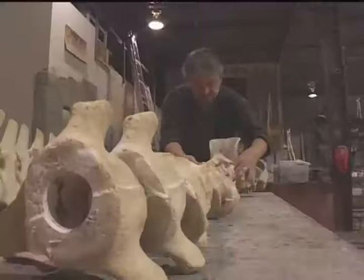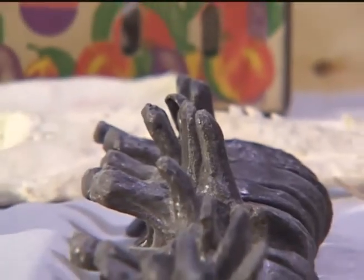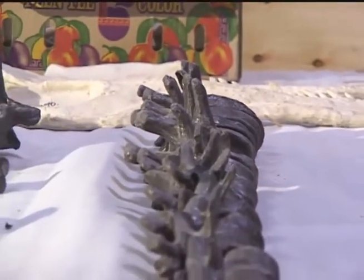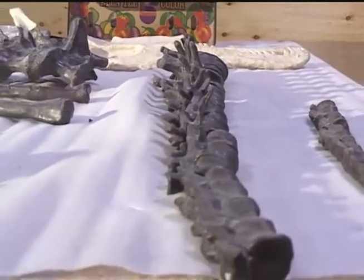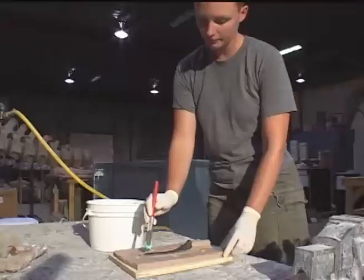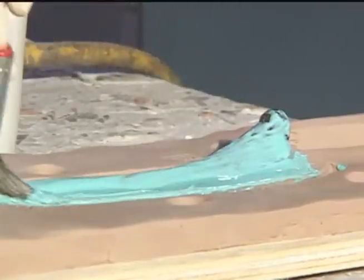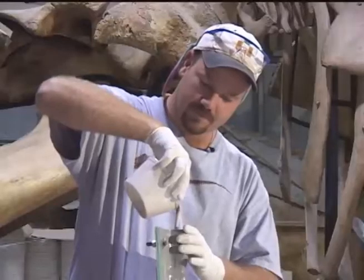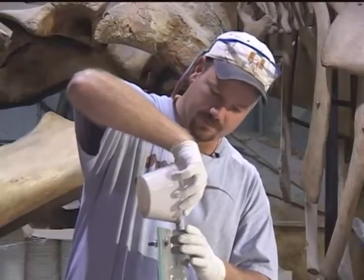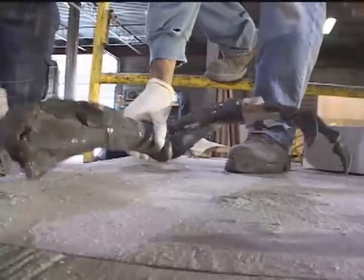He has jobs in Europe, Japan, and all around the world — most people believe he's the best. It's rare for May's company, Research Casting International, to mount actual dinosaur bones. Most of their work is in making casts of real bones to create artificial ones. The process begins with painting the actual bone with rubber to recreate its feel and shape, then they wrap the cast shape in a hard covering for support and pour in a fiberglass compound. The finished product is an artificial bone identical in shape to the real one.